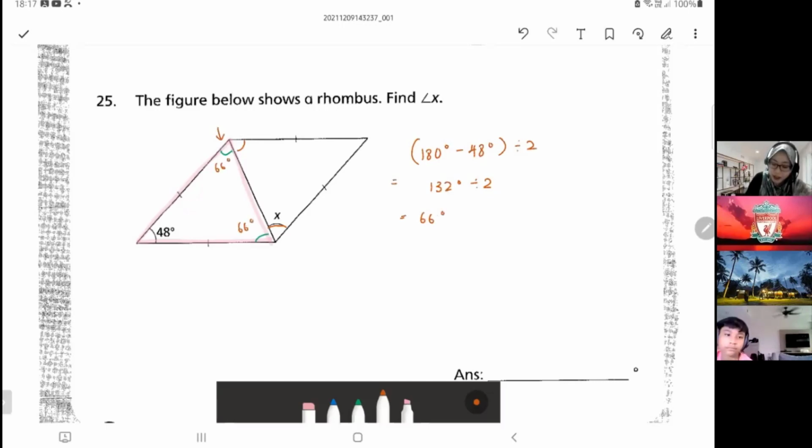This is 66 degrees. And if you look at it, this triangle and this triangle, they are equal because it's a rhombus. A rhombus is like a square. A square, when you cut it up into 2 parts, right? The 2 parts will be the same, through triangles, I mean. You cut it up into half like that. So which means this half and that half is the same. So if this is 66, here is 66, here is also 66. The answer is 66 degrees.